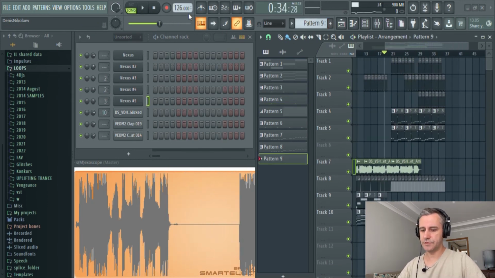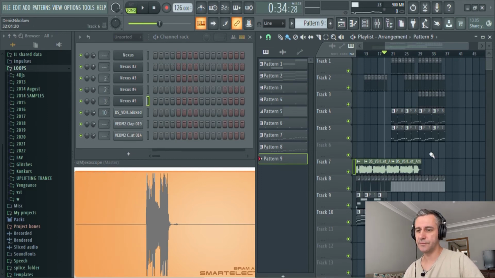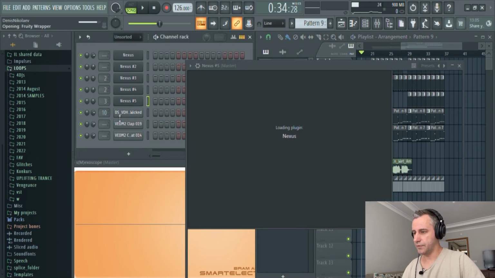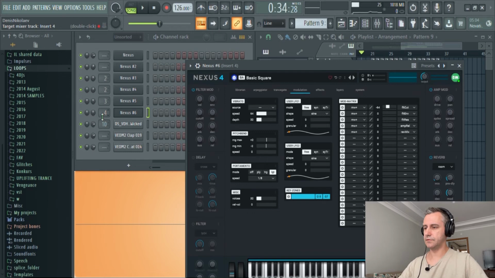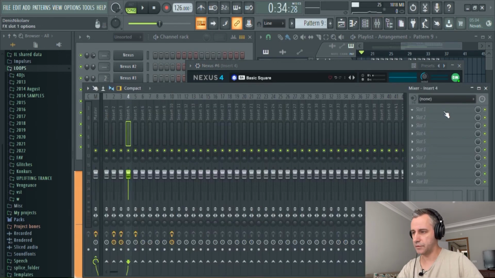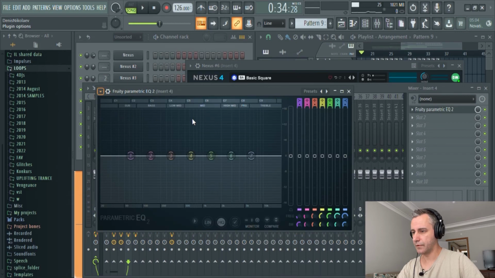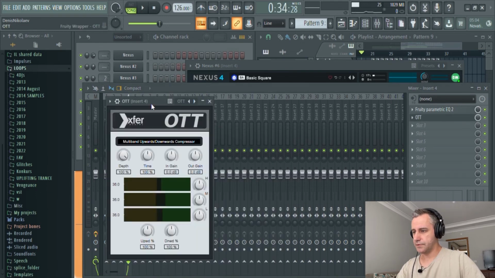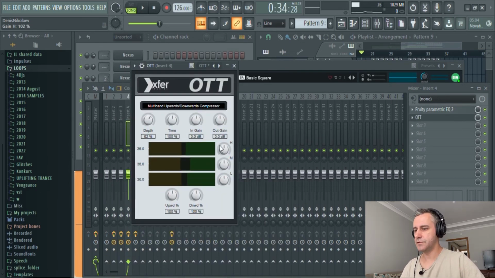Okay, it's time to create a lead sound, something like a melody for the drop. Let's copy the Nexus. I'm using 4-channel and the cut something like that. Also, I'm going to use the OTT.